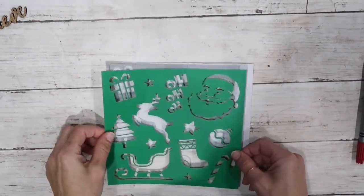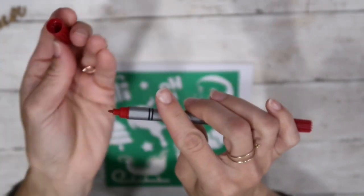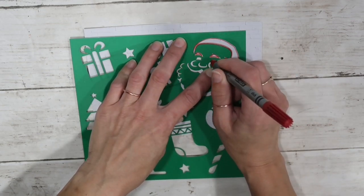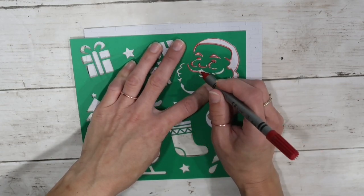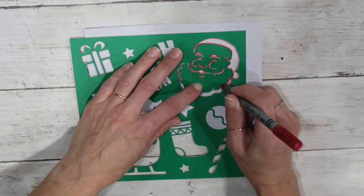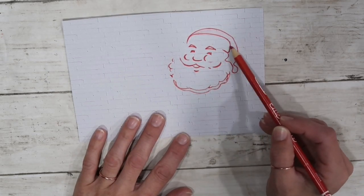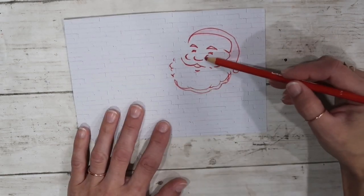Anyway, so I glued that on the cardboard, and now I'm taking this Dollar Tree stencil and I'm gonna trace over the Santa's head. I am using this fine tip marker in a red color. As you can see, I flipped this stencil because I wanted my Santa to look towards the left. And then I'm taking a red pencil just to do some shading on his head and on his cheeks a little bit, not too much.